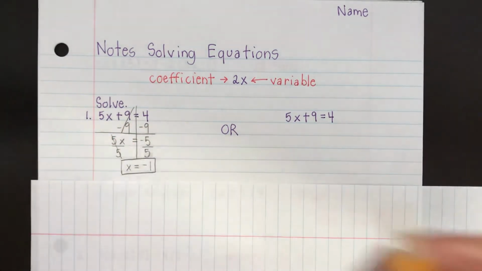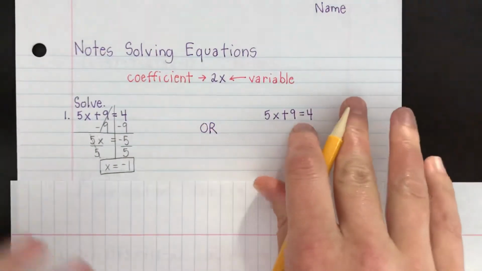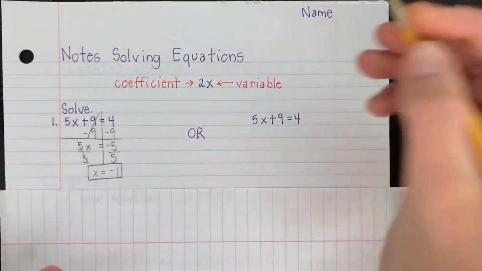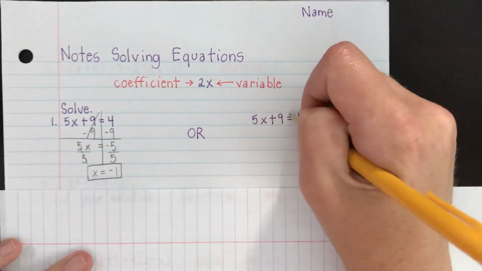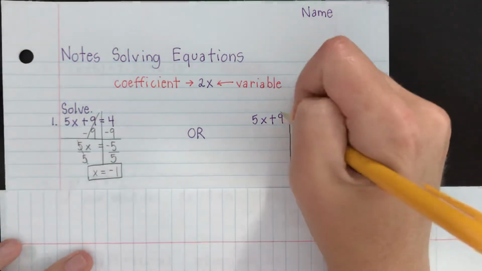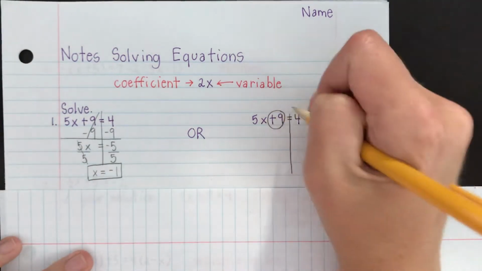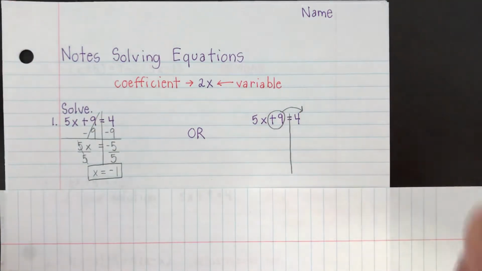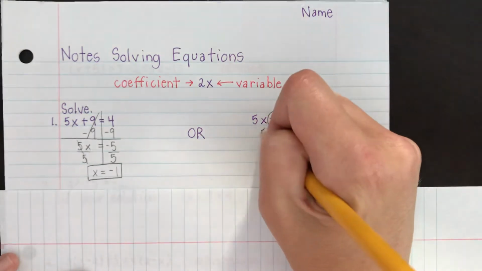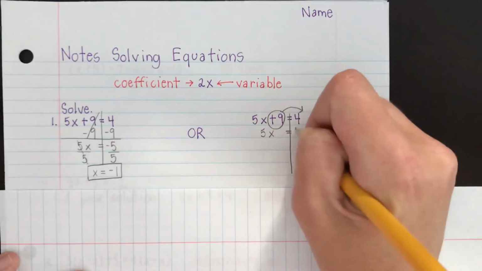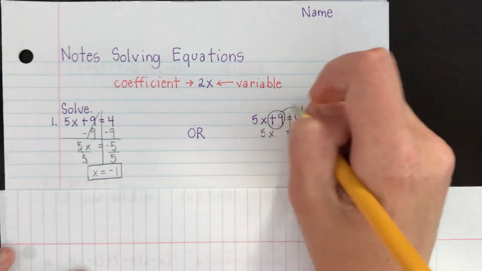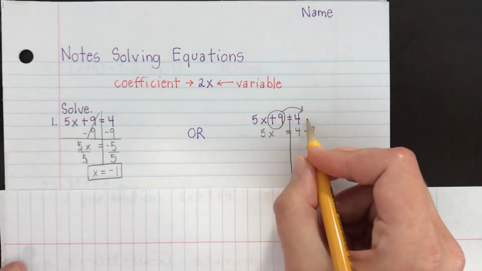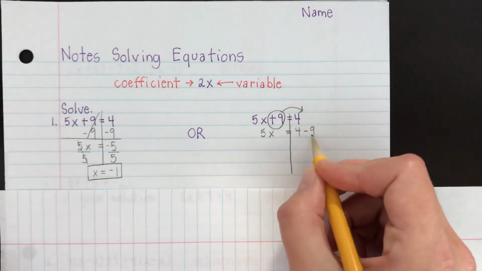So the other way that's acceptable in my class, and I'll probably gear more towards this one, especially because it takes up less room, is this. So again, you're trying to isolate the variable. So that means I want to get rid of the plus 9. I'm still going to draw my line down to make it very organized. And that I know needs to jump across the equal sign. So anytime anything jumps across the equal sign, what happens? Well, it changes signs. So the 5x will drag down, and of course the 4 still stays, it drags down, but that plus 9 on this next line becomes minus 9. Please don't write it on that line because that would be mathematically incorrect. Okay, so write it on the next line down.